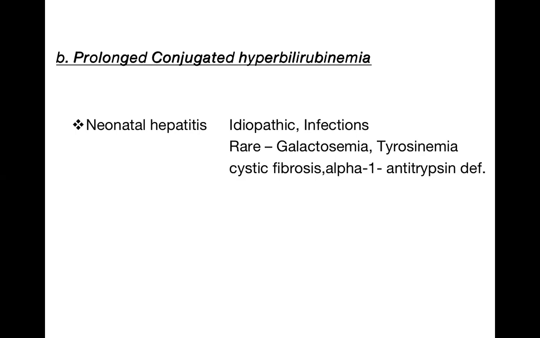So in neonatal hepatitis, there is conjugated hyperbilirubinemia, and these are the causes of neonatal hepatitis. You just need to remember the term neonatal hepatitis here. Let's not complicate things. These are all very rare conditions which can lead to neonatal hepatitis. Mostly it is idiopathic and caused by infection.